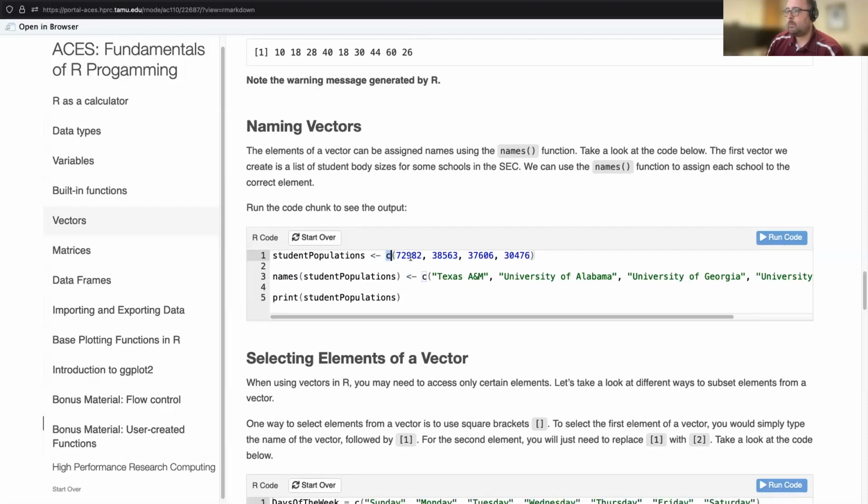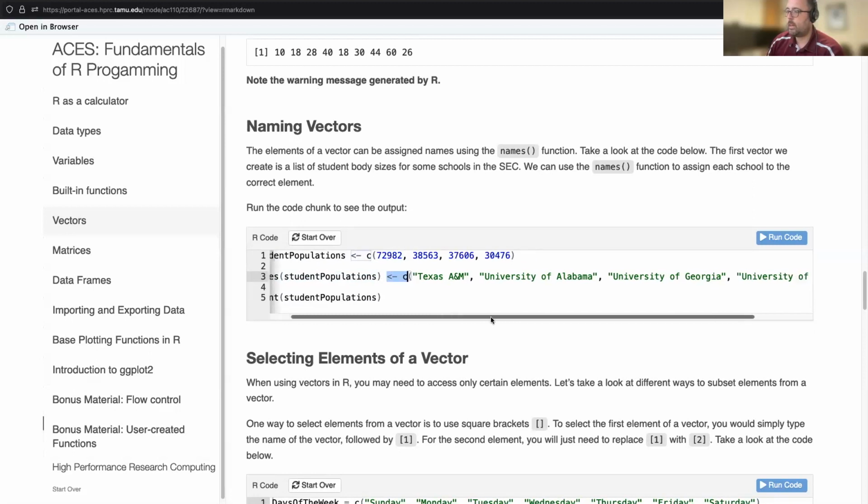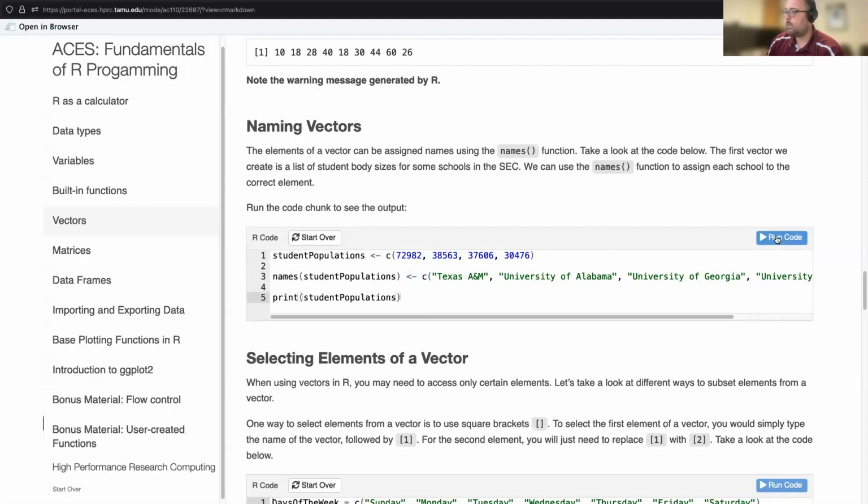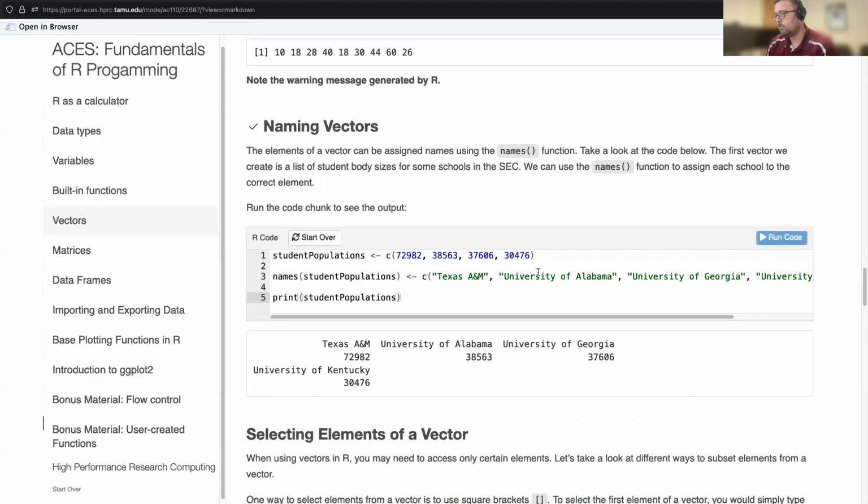And then to apply names to those elements, we'll use that names function, and then the variable. But then we have to assign another vector, a vector of names, to that. And so here I've provided just a list of 4 different universities. So when we run this, now we have a vector with all the same data types.